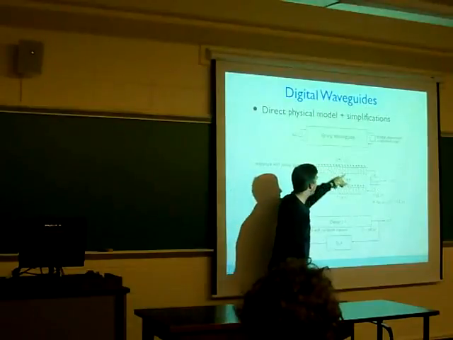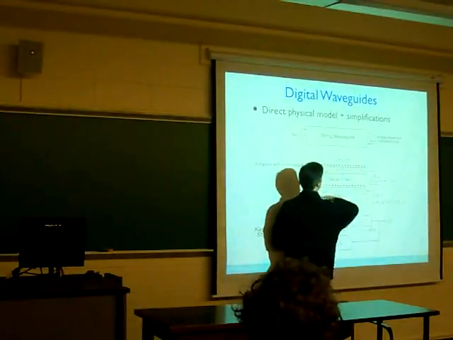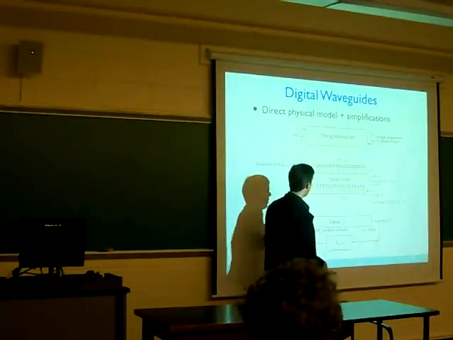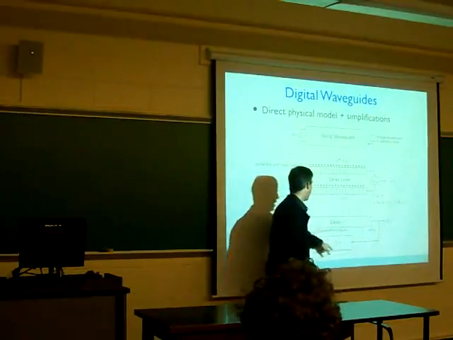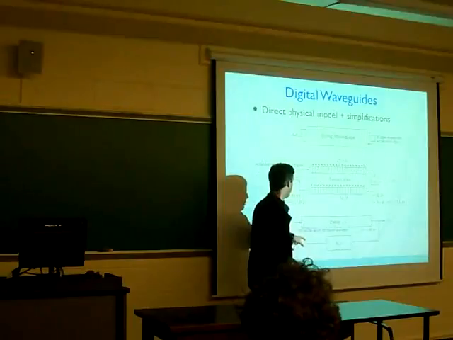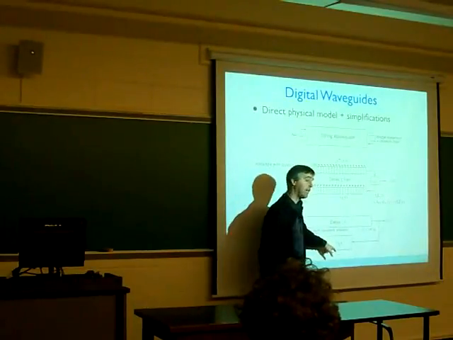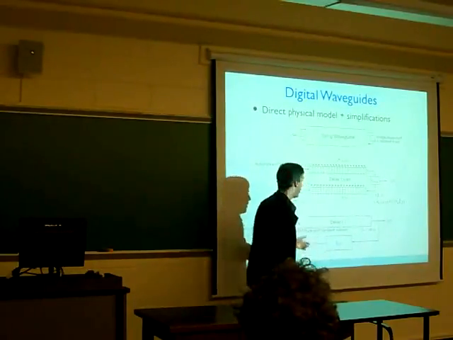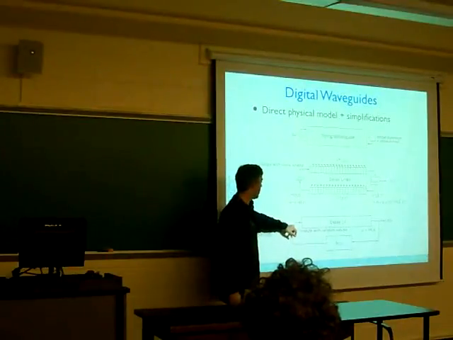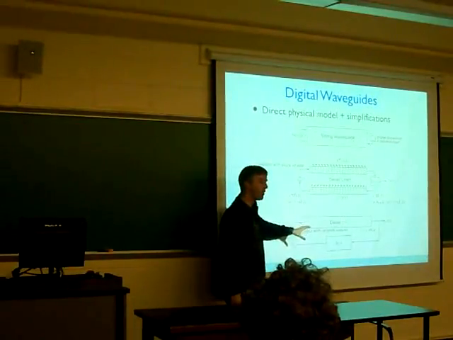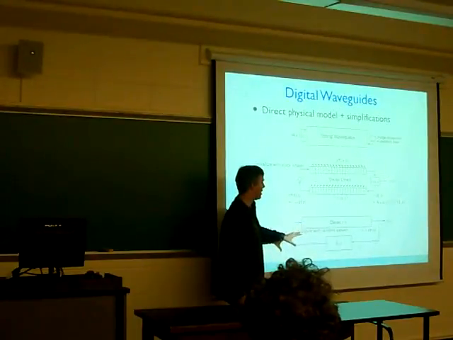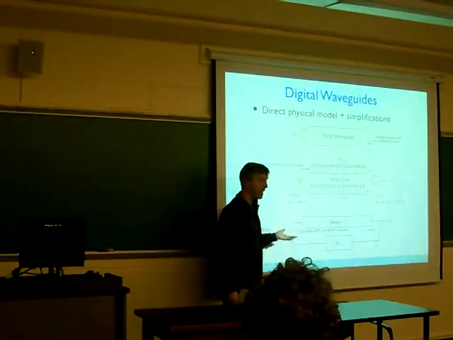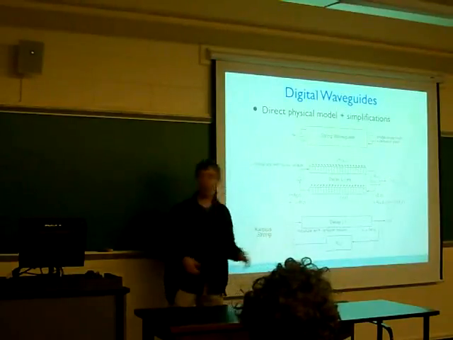Then you can commute all these pieces together. If you just have the values going around this loop, you can stick the two delay lines together and the two coupling functions together, and you get a single delay line and a single loop modification filter, which is typically a low pass filter. You're losing energy every time, and you lose energy in high frequencies more rapidly, so that gives a low pass effect. This was independently developed as a way of generating synthetic musical instruments in the 60s by Karplus and Strong, but they didn't make the connection to traveling waves. They just said, oh, this sounds interesting, let's try it out.